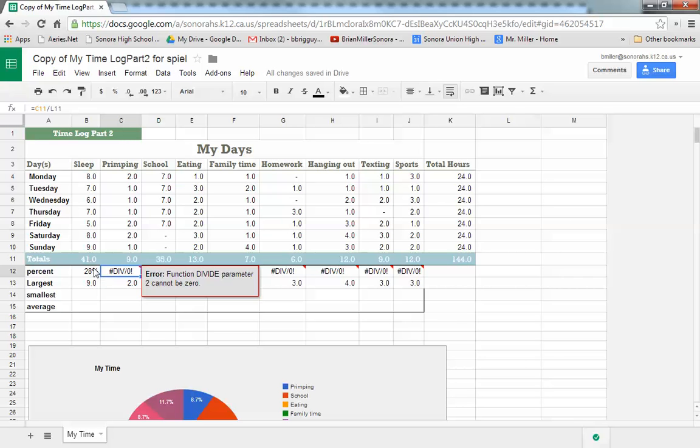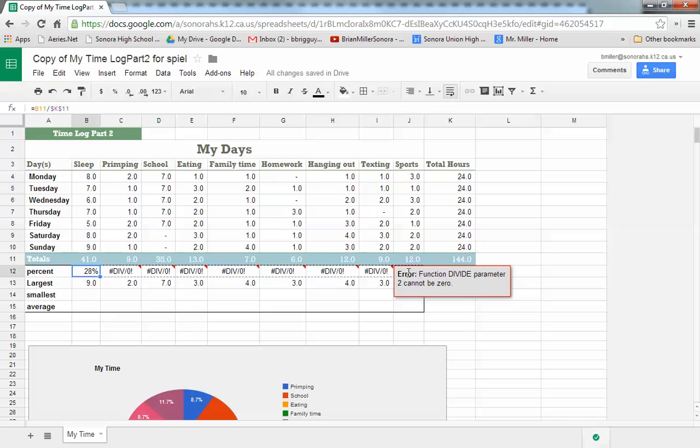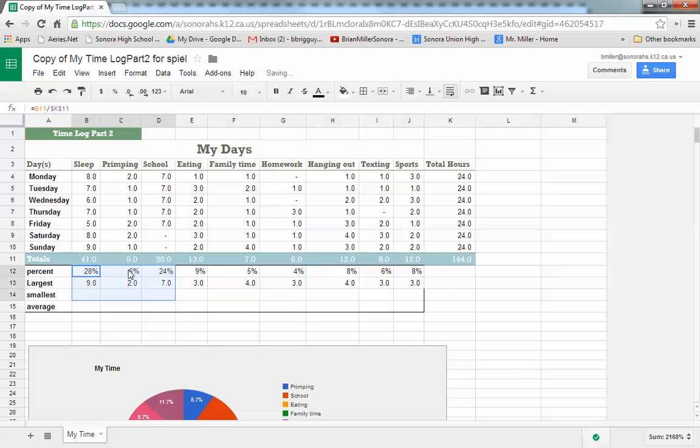So what do we do? We make it an absolute reference. So what do we do? We put a dollar sign in front of it. This has nothing to do with money. What it means is, hey, this thing right here is the one you want. Don't change it. So I hit enter to accept it, and this one is still fine. Now, when I copy it over, now it's happy, because you can see on this one, if I double click, it is taking this divided by this. This one stays the same. Okay, escape. If I double click on this, it shows this divided by this, and we're all set. So we have a relative versus an absolute reference.